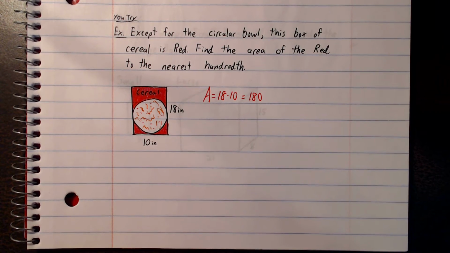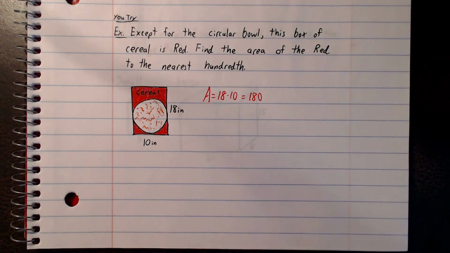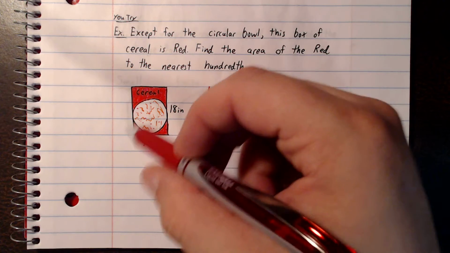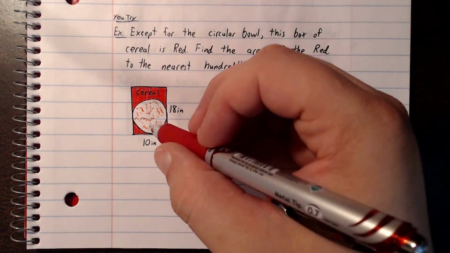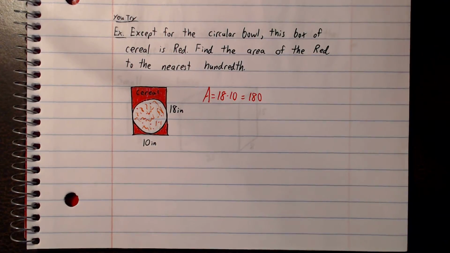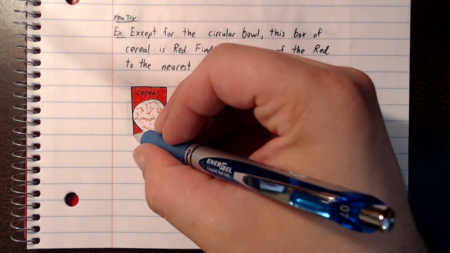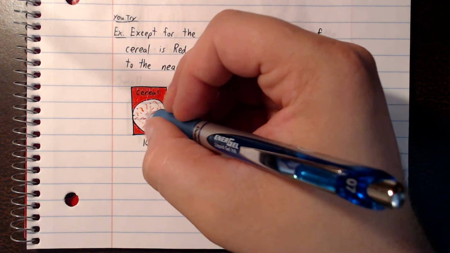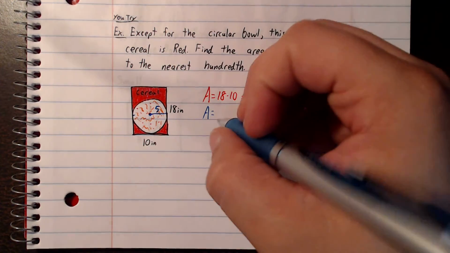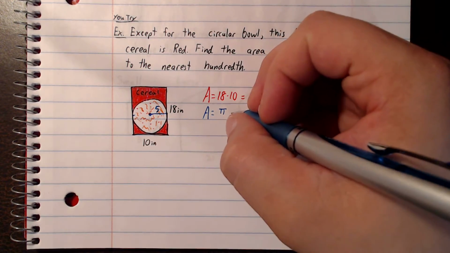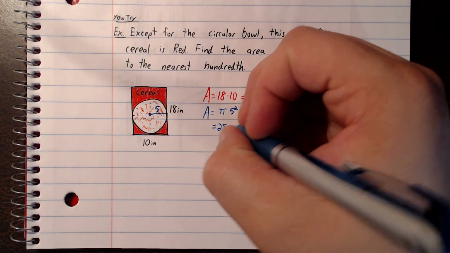But the problem is that we don't want everything. We don't want this giant white bowl in the center. So what we're going to have to do is get rid of it. And how do we get rid of it? We use subtraction. So first I've got to find this area and then I have to subtract it. Alright, so area of this circle. Well, this length from here to here is 10, so from center to the edge, in other words radius, should be 5. Area is pi times radius squared, which is 25 pi.